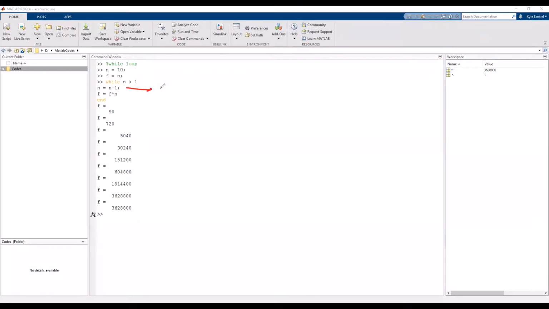Dito, naging 9 si n sa una. Then here, nag-multiply siya sa 10, which is because f is equal to 10. Si f, kuha niya yung unang initial value ni 10. So, nag-multiply siya ng 10, kaya naging 90. Then, on the next, since n is equal to 9, so your while loop is still true, iikot siya. Then, magiging 8, multiply naman to sa 8, 720, and so on and so forth. Then, dumating yung time na si n natin is equal to 1.